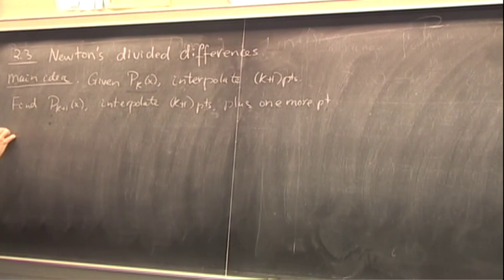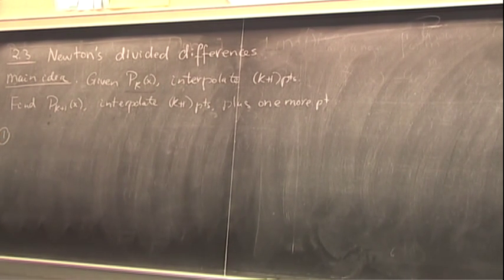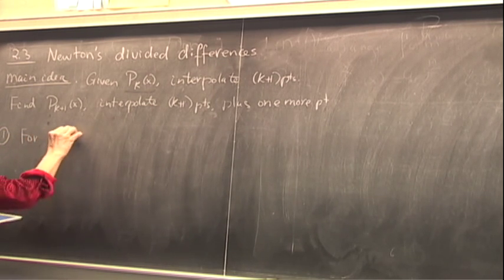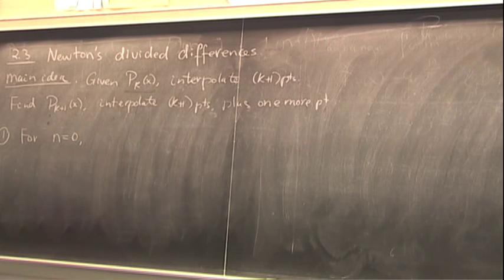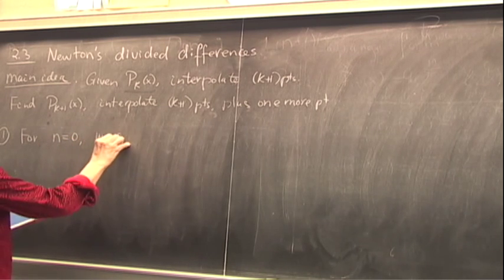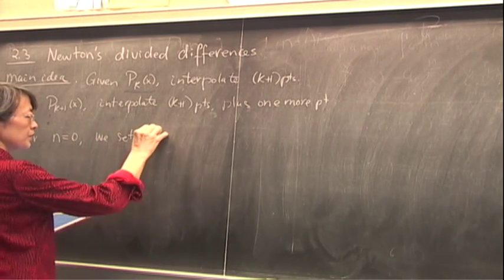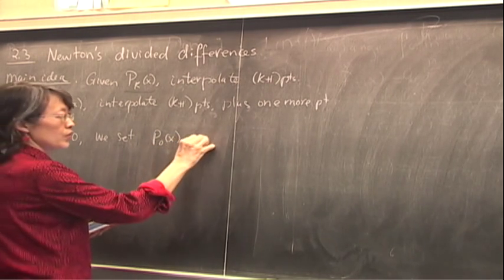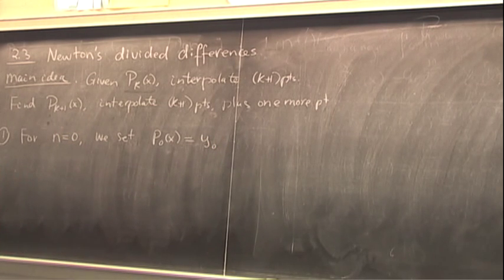we'll start a few steps today. So, okay, so it's iterative. So let's go from the smallest number, n equals 0. I want to find a polynomial that interpolates one data point. The polynomial shall be degree 0. Is that right? What will it be? 0. We set p0 of x shall equal to y0. It's a constant. Is that right?